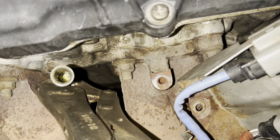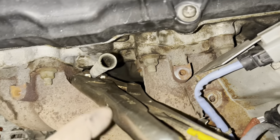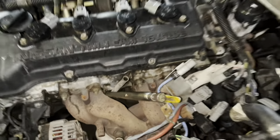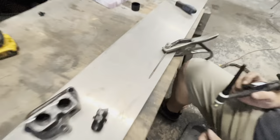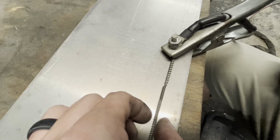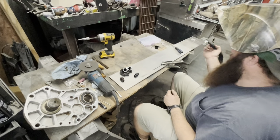We had tried some panel bond first, but you don't want to get the hole clogged up. You can see the bright yellow down there in the center where he put a hole in it, but it's gone so far down he didn't want it to go further. So he put a little pressure on the tube. Now he took a screw — we took two sheetrock screws and cut them in half, cut the head off one. Mike's about to weld them together so you can have a really long screw.